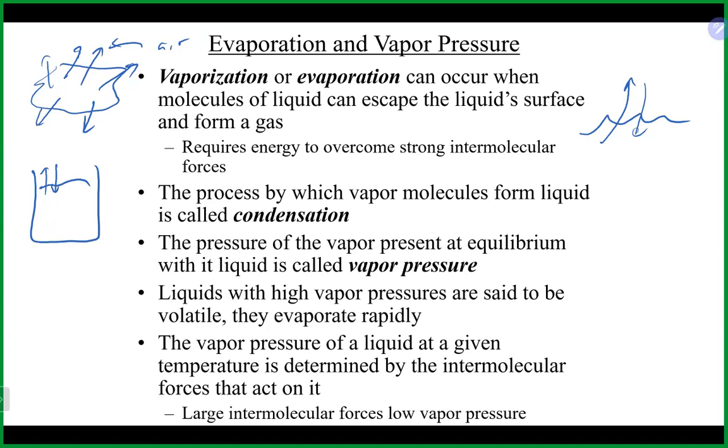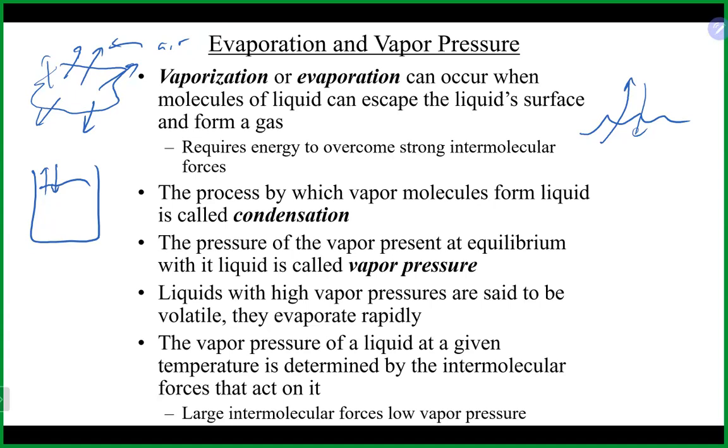And obviously, if you had something with a low vapor pressure, that means a lot more of the molecules are staying in the liquid phase, and a lot less of them are coming out of the liquid phase into the gas phase. The vapor pressure is determined by the intermolecular forces. If you have a really strong intermolecular force holding together the molecules in that liquid, it's going to take a lot more energy for them to escape, and you will end up with fewer gas molecules above the liquid, and a lower vapor pressure than something like methane or any of those organic molecules that use dispersion forces.